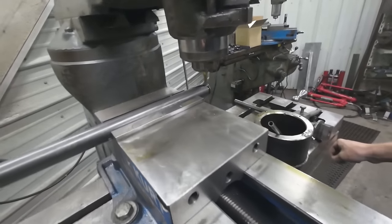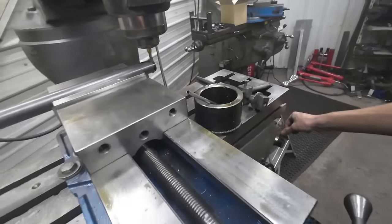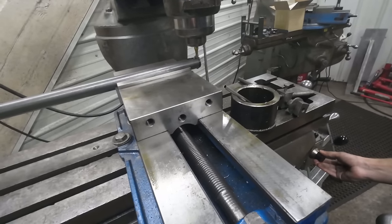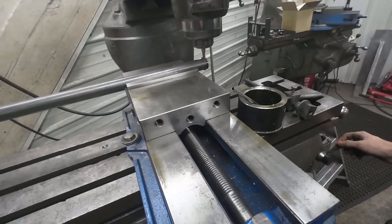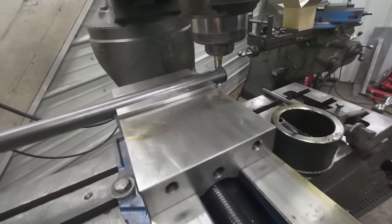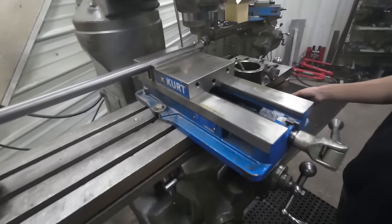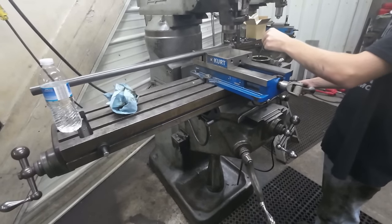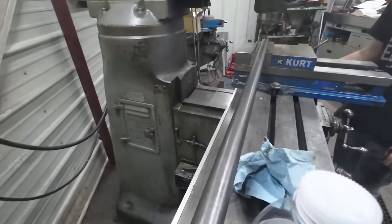So again, Connor's still working on this shaft. He's cutting the keyways. You can probably speed that up just a little bit. Yeah, go a little more. Yeah, that's looking good. And he's gonna put a keyway on both ends of this shaft in line with each other. So we'll come back and check on him in a little bit.